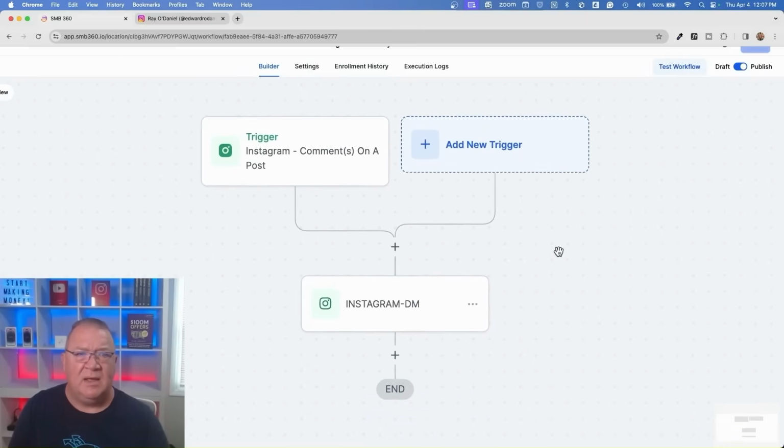Okay, so right now, if you wanted to, you could use some of my other workflows. If you're an affiliate of mine and you have all my other workflows, you could sit back and start having an automation go out that says, hey, thank you very much for commenting on my post. I see that you're interested in my course. Can I have your first name or your full name? Can I have your email address? Can I get your phone number? Do you see what I mean?